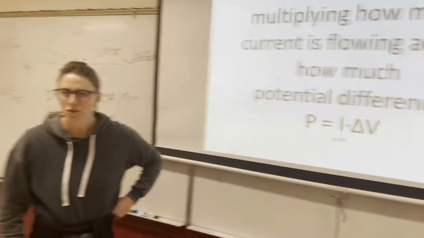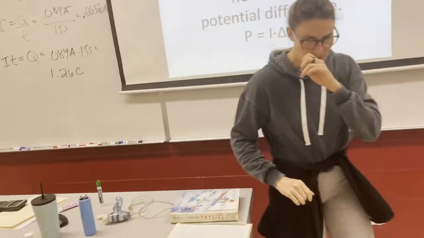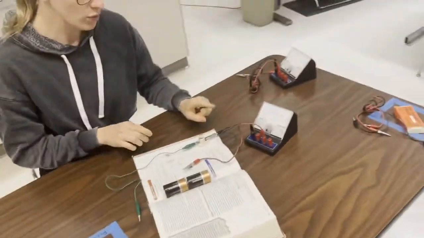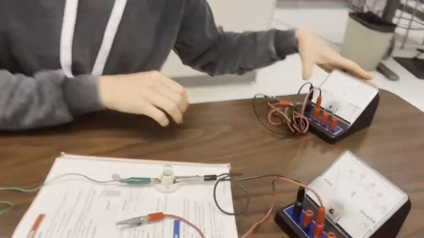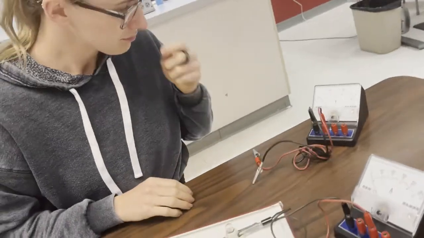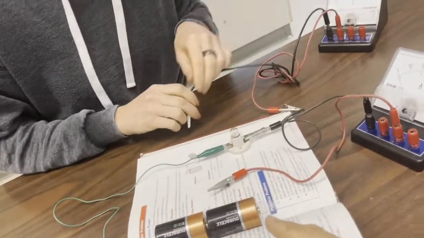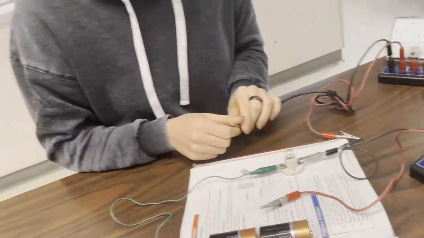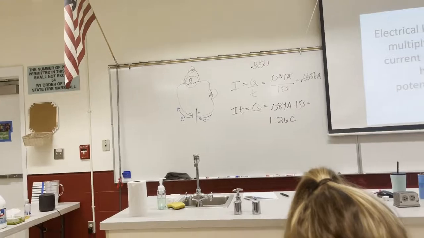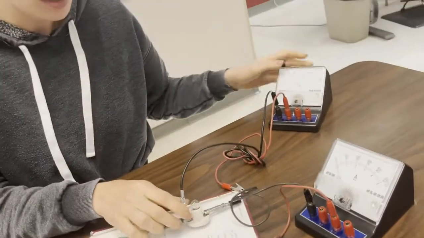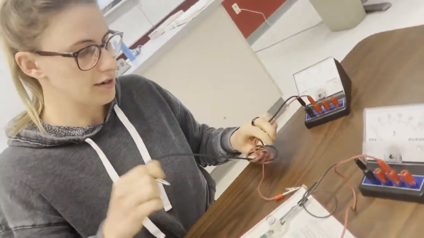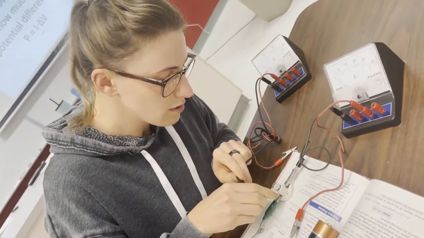Okay, so electrical power. Wait a minute, I think we should do it over here. Let's play with it. Okay, so we are just gonna add this. So here's our friend the voltmeter. Here's our circuit with the ammeter still there, still doing its thing, just like our diagram. And I'm just gonna add this in here.